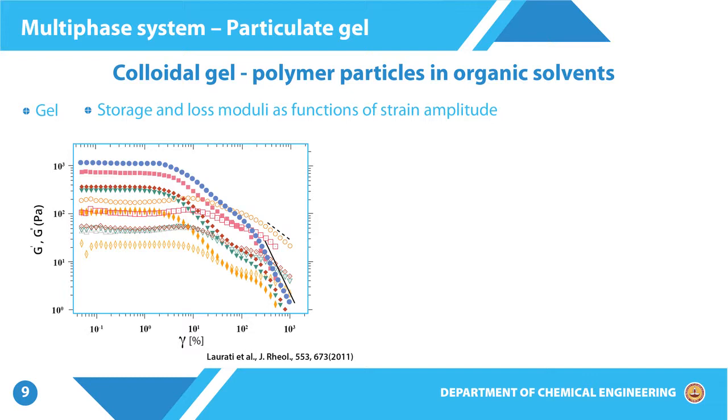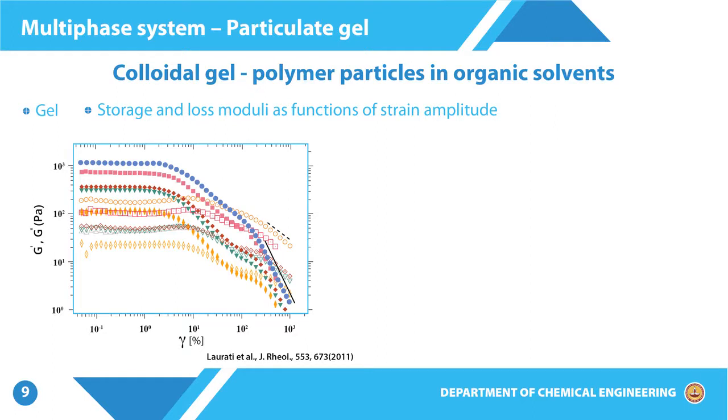What we can see is as the particle concentration changes, we can see that the G prime as well as G double prime changes. For all the material systems, G prime is greater than G double prime, which means there is a percolated network which leads to elasticity and therefore dominant elastic mode. And the difference between a colloidal gel and a colloidal glass is still a very active area of research, in terms of what are the distinguishing features both in terms of microscopic structure as well as in terms of rheological response, is being still actively pursued.